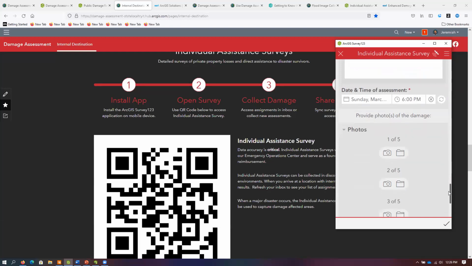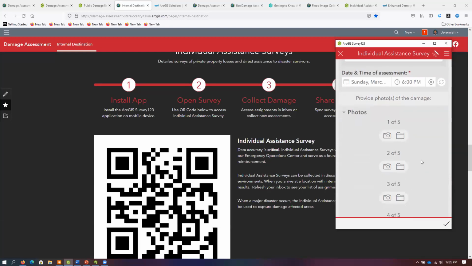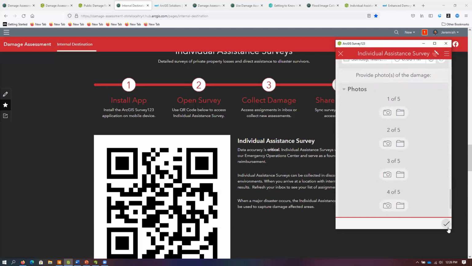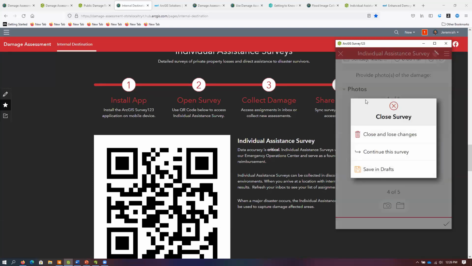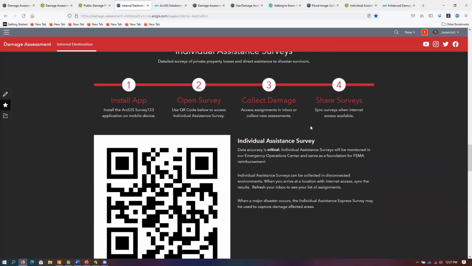If I'm doing a windshield report, probably not getting out of my car, whereas here I can start to go around the backside of the building and really do the more thorough assessment. I click submit, and that's when my report gets submitted. So I'm really doing the assessment out in the field at this point. So that's really kind of finalizing, hopefully, what we have to do in the field as far as initial damage assessments.